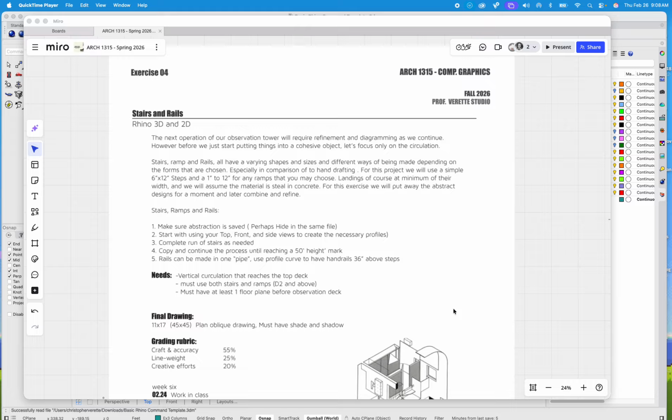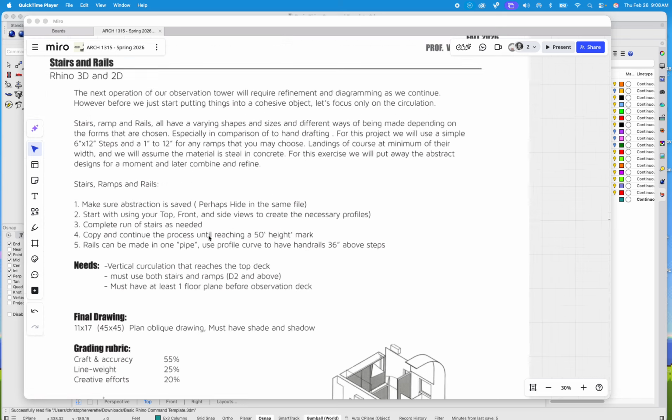Now this stair is going to be floating, as you'll see, and I do actually have an example where I just do a time lapse of a stair that I created during class in about 20 minutes. So I'll break it down step by step, right? And essentially we'll just go over how to make some stairs, rails, and ramps, right? So nothing too shabby about that.